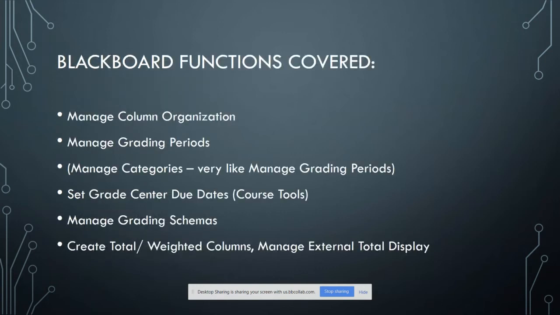So first of all, the functions I'm going to cover here are: manage column organization in the full gradebook, manage grading periods, manage categories, which is very like manage grading periods, set grade center due dates, which is a course tools function, another thing in the gradebook itself, which is manage grading schemas, and finally creating total or weighted or average columns and managing the external total display.